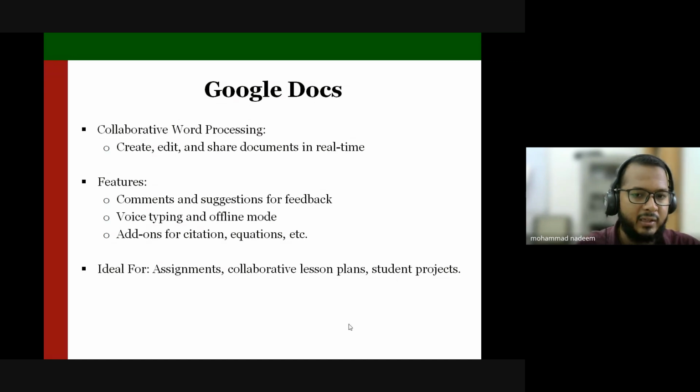So MS Word is there in your system. When you are in office or when you have your laptop with you, you can use your MS Word. You can start creating the documents.